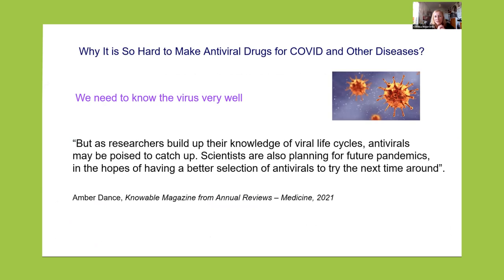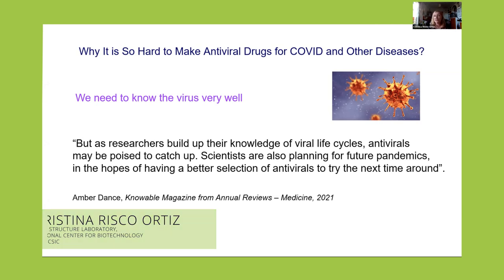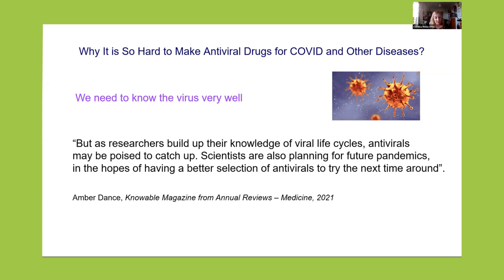It is true that we have really very few antivirals. During these years of pandemic, people ask all the time why we have so few antivirals. The thing is that to develop an efficient and safe antiviral, we really need to know the virus very well. SARS-CoV-2 is a new virus. We have been studying this virus very intensely all over the world, but we are still to know more about this and other pathogenic viruses in order to have good antivirals. And hopefully we will have a battery of good antivirals for the pathogenic viruses that we have now and those to come.